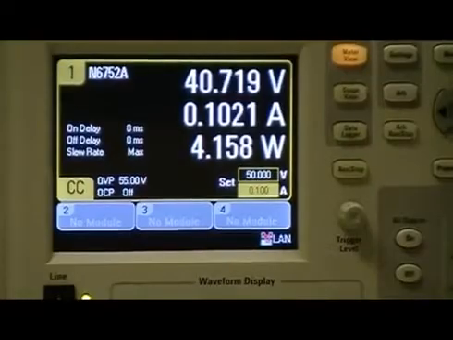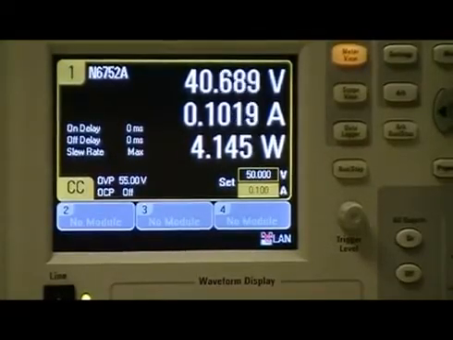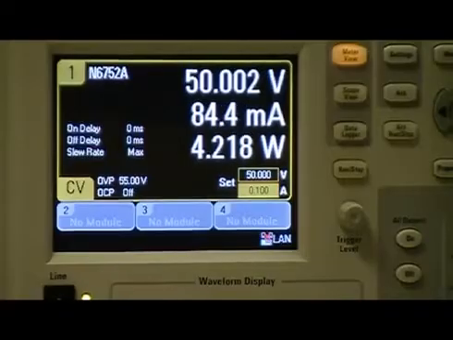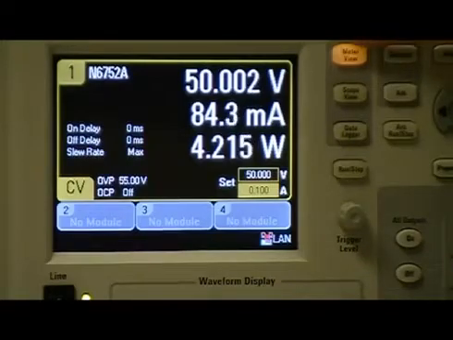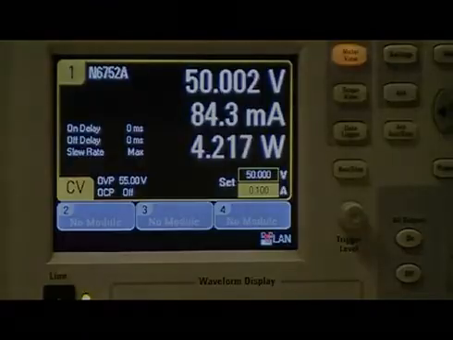That is why the voltage went down to 40 volts. And now I will show you it going back into CV mode by increasing the resistance to 600 ohms. And as you can see, it popped right into CV mode with the voltage being regulated at 50 volts and the current dropped down to 84.3 milliamps.